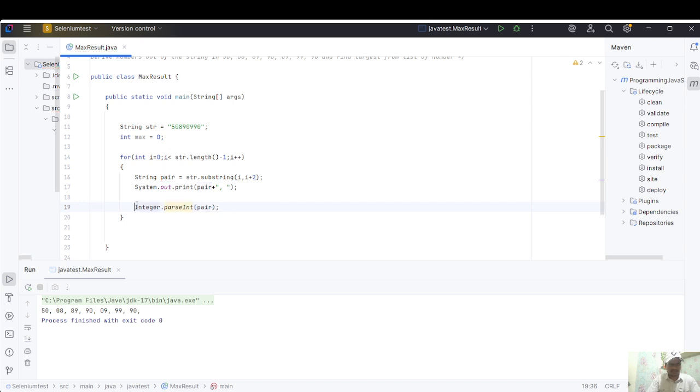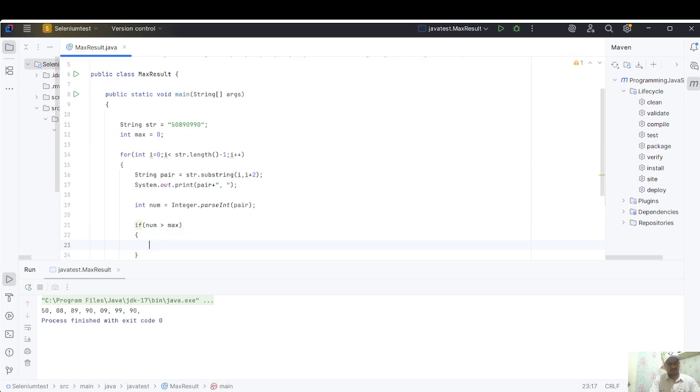And we'll store it in an integer variable, because it will return integer type, right? So int num. Then we will compare. We'll put one condition: if num is greater than max, which we have set to 0, then we can store num in max. That means max is equal to num. Understood?